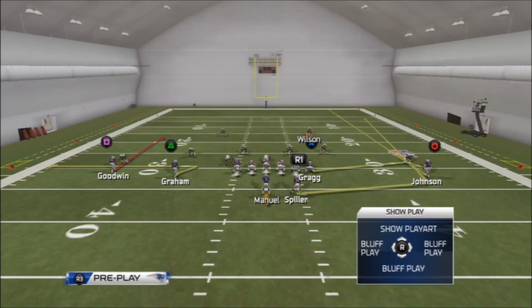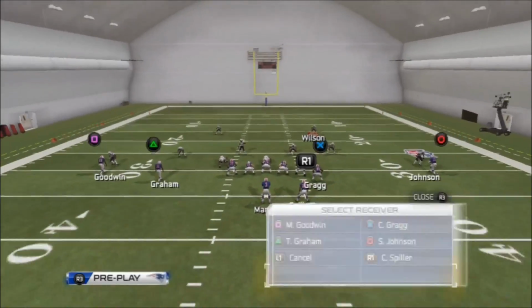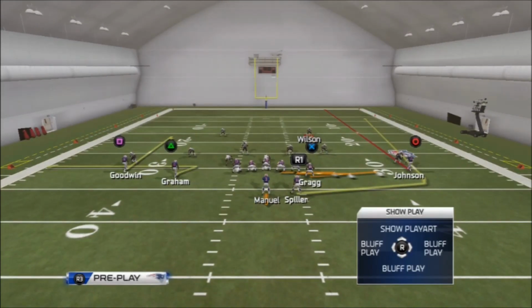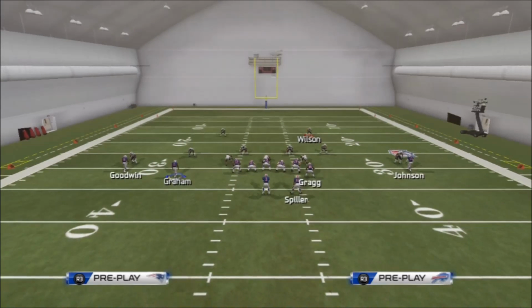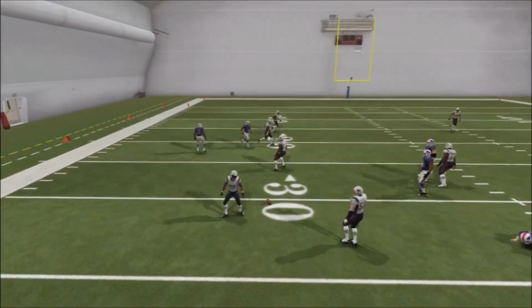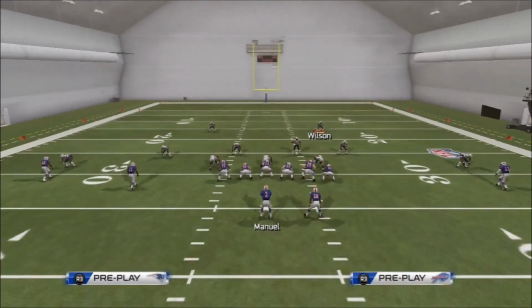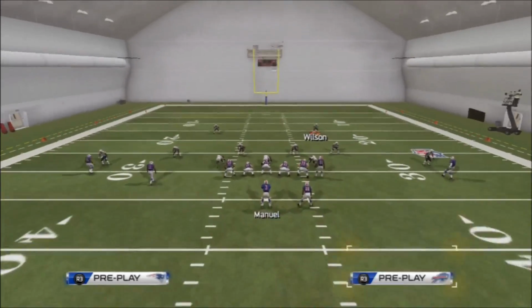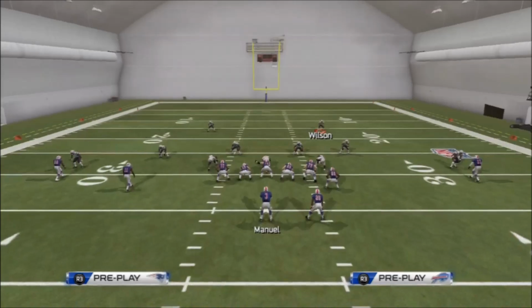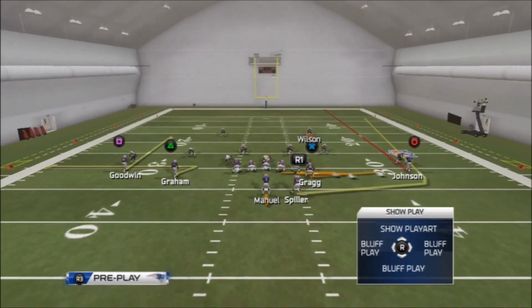With man coverage, my bad, it's not necessarily the best play against man coverage. If they do have man coverage, your first read is going to be triangle. You're just going to do a step and a half and throw an outside lead. Hopefully he catches it and he's not a turd. You also have the curl against man coverage. It's a lot more effective whenever they're backed off rather than press.